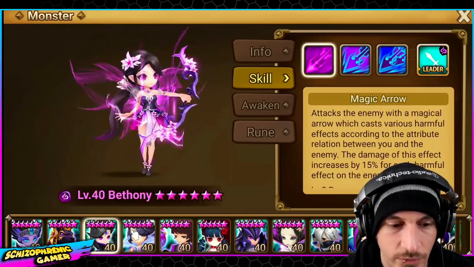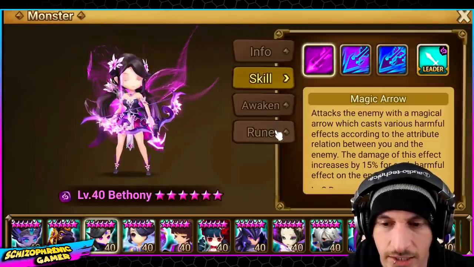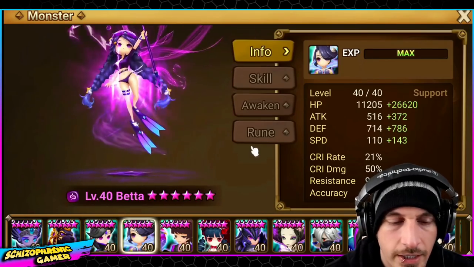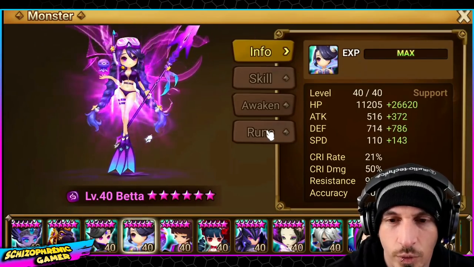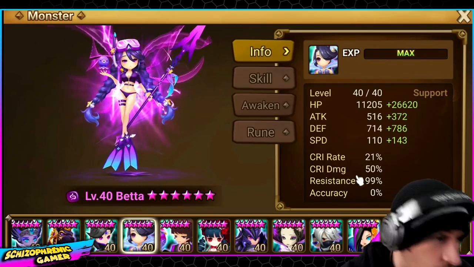Then we have Beta. So just a little FYI on that. Just Fatal or Rage, Attack or Damage Attack, Speed and Subs, Crit Rate and Subs, Attack and Crit Damage and Subs, squishy nuker. Beta, so she's usually runed for Violent Will. Just Speed, HP, HP. She's got good resistance too.